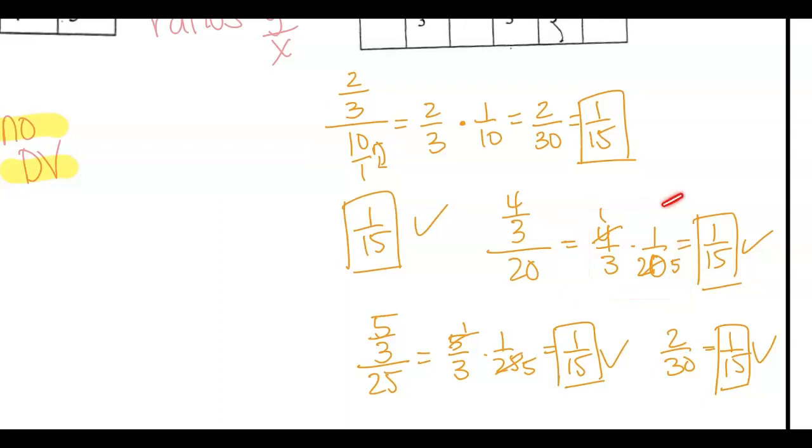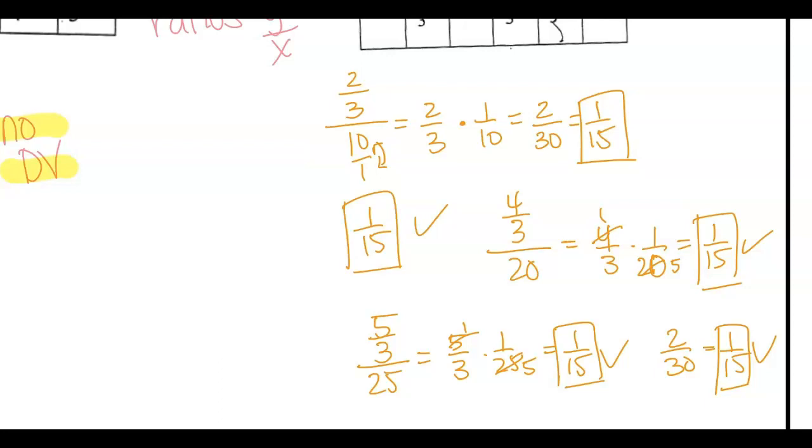So if you want to think of this as 4 times 1 over 3 times 20, that's why I'm reducing 4 over 20, because 4 divided by 20 is just 1 over 5. That's why I'm doing that. If what I'm doing right now in red is too much for you to handle, all you have to do is multiply this across, and then divide. But it's up to you.